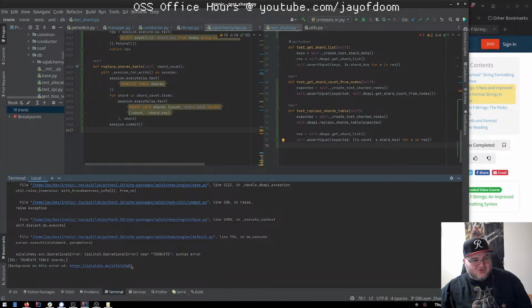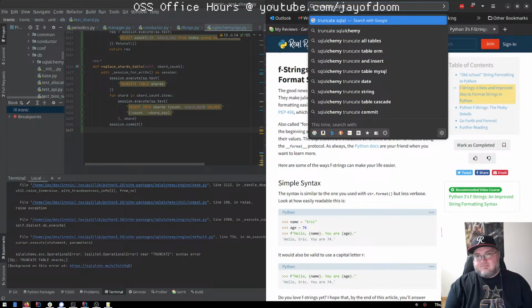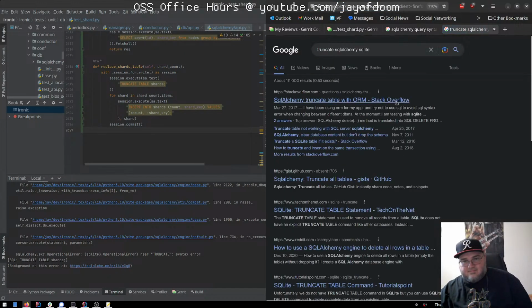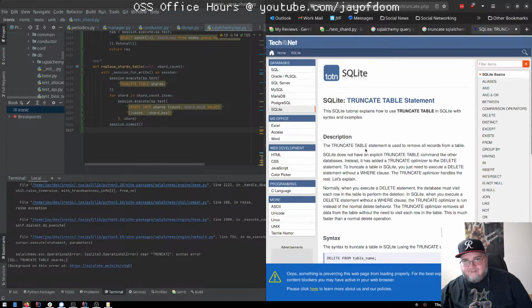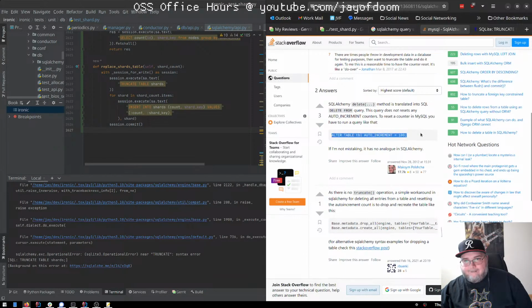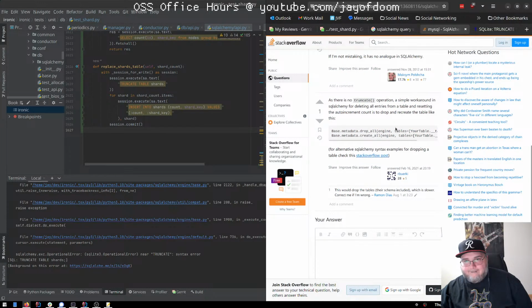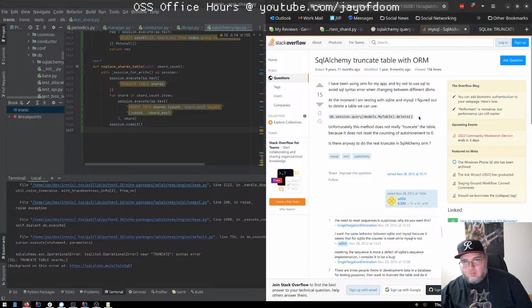Oh, you cannot truncate in SQLite. I guess I could do something like that.